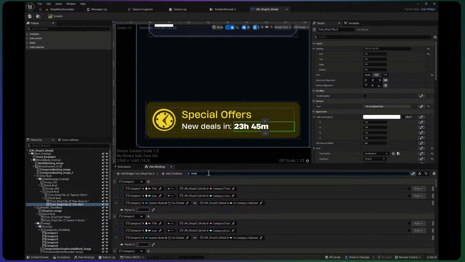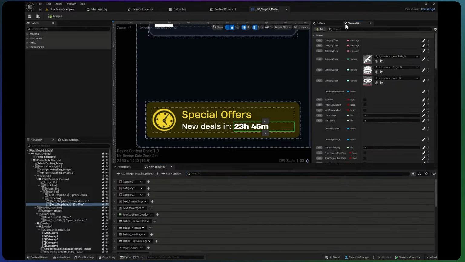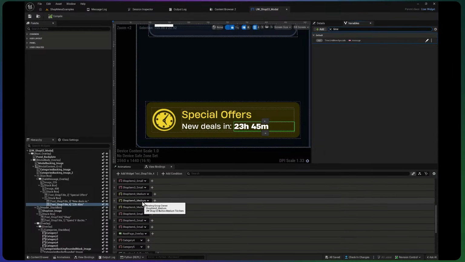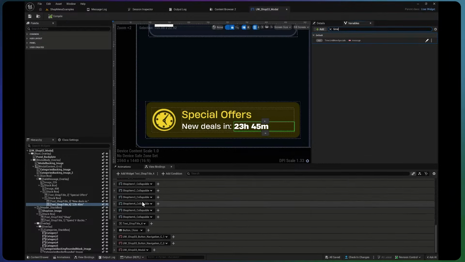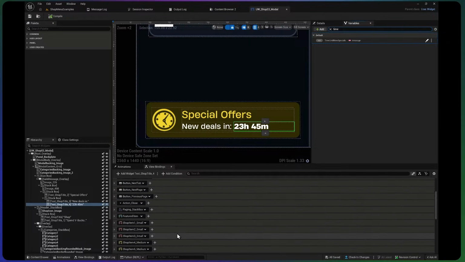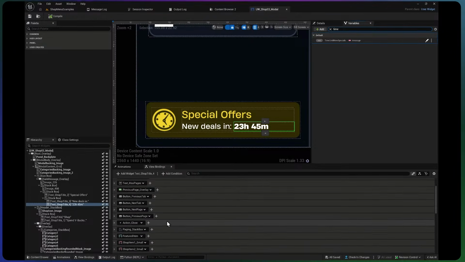So let me go ahead and, what was it called? Oops. Let's look for, so there are a lot of bindings. Those of you out there who are making awesome UI, thank you for bearing with the complexity that bindings can have sometimes.